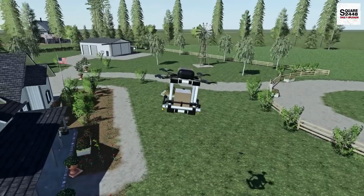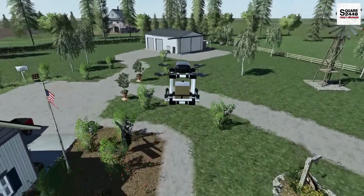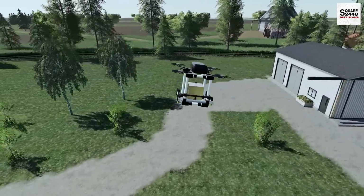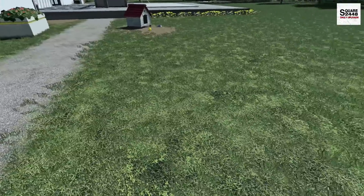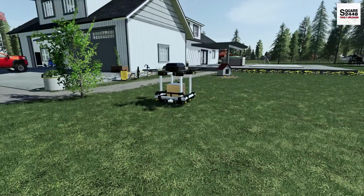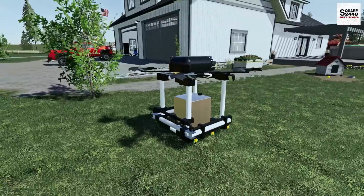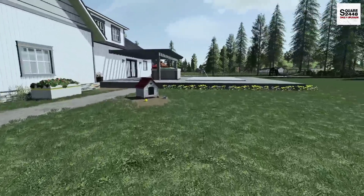Now, looks like it is a little bit bouncy since we are going over the grass here, but what I'm thinking is, let's get back on the ground, put the controller away, and let's go say hi to Diesel. Touching down on land, and this is a pretty fun one. I definitely want to have some more fun here with it, but one thing, guys, this is so much money, $2,500. We can't be flying around trees. The last thing we want is for it to come crashing down here, but looks like Diesel's out and about.